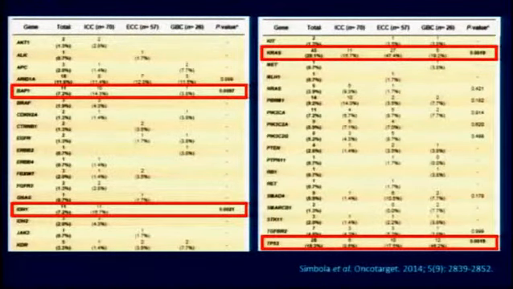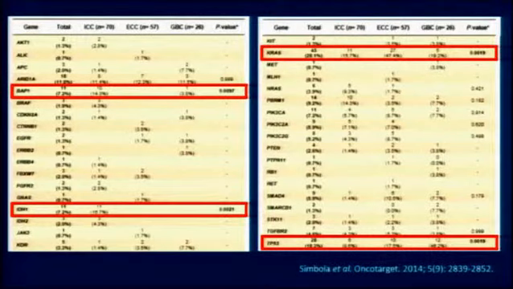And Aldo Scarpa's group in Verona actually did a huge series of intrahepatic, extrahepatic, and gallbladder, and they found the same thing. Sorry, it's cut off, but this is BAP1 and IDH1 are really just in the intrahepatic, whereas KRAS and P53 are much more in the extrahepatic. So extrahepatic cholangio genetically seems like pancreatic cancer, intrahepatic seems very different. And there have been studies that actually show the more distal you get in the extrahepatic cholangios, the more they look like pancreas cancer.